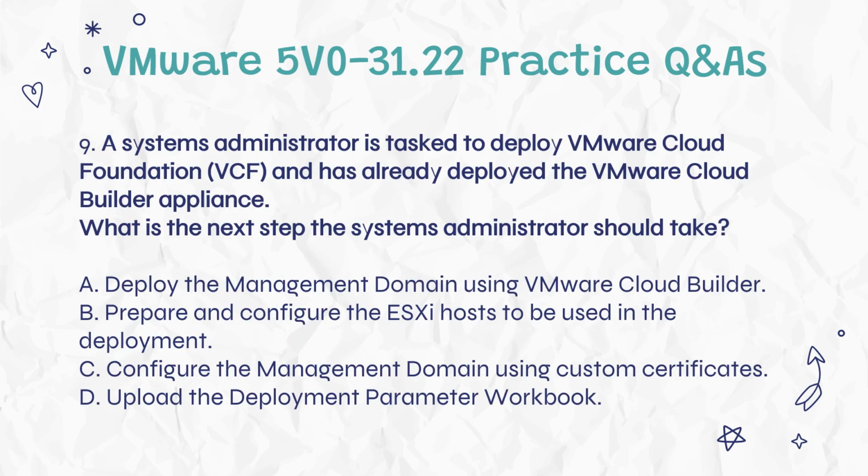9. A systems administrator is tasked to deploy VMware Cloud Foundation (VCF), and has already deployed the VMware Cloud Builder appliance. What is the next step the systems administrator should take? A. Deploy the management domain using VMware Cloud Builder. B. Prepare and configure the ESXi hosts to be used in the deployment. C. Configure the management domain using custom certificates. D. Upload the deployment parameter workbook.